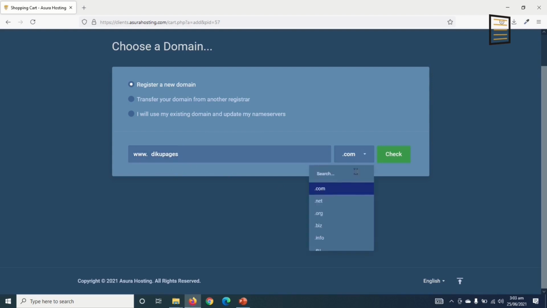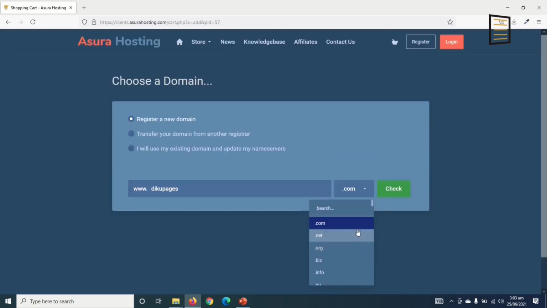You can drop down the arrow here and choose the particular domain extension you want to use. Now, if you are creating for a business and you want to go international, I would recommend you use .com. You can go ahead and use .net, .org, .biz. You can use .org if you are creating for an organization, for instance, an NGO. I will always recommend you use .com if you want to go international. So I choose .com, then I click on check.